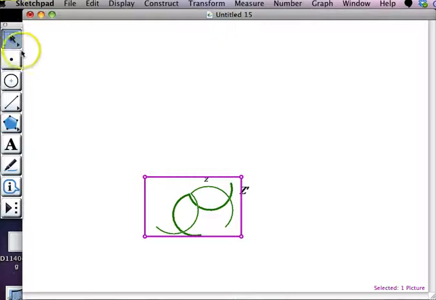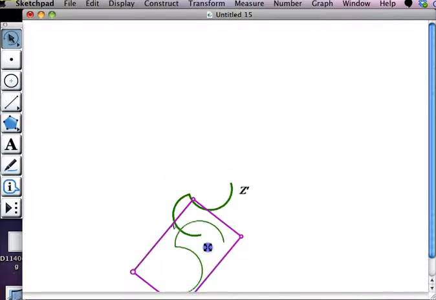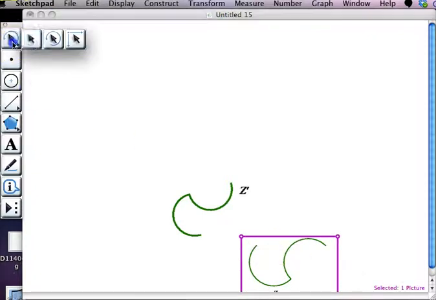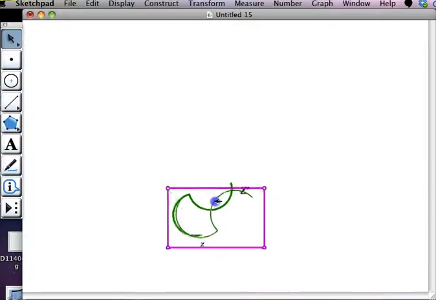The other trick I'm going to use is this other one. I'm going to go ahead and use this rotation tool. And the thing I like about that is if I grab the corner, I can just go ahead and rotate this around. And if I hold down Shift, it'll rotate in maybe 15 degrees or so. It kind of chunks it. And I'm just going to go ahead and switch back to the regular arrow. And I'm just going to move this and see if I can make this match up.